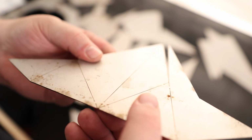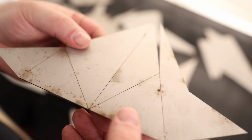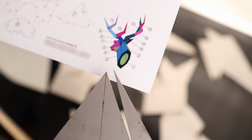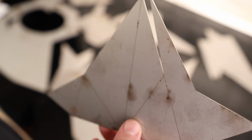Now, if we wanted to, we could just bend this into the shape that we want, and we could lay it right on the table, and we could weld it like that. That would make it a lot easier, but the real challenge is going to be, can you do vertical welds as well as overhead welds whenever you're going to be doing things like underneath the jaw and that kind of thing. Really up to you how much of a challenge you want to do, but that is kind of what makes this thing cool, is that you can make this as challenging as you really want to.